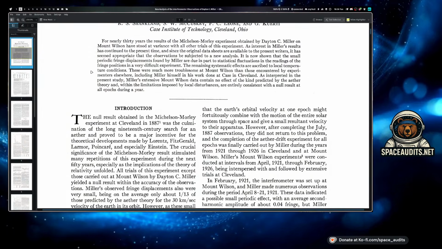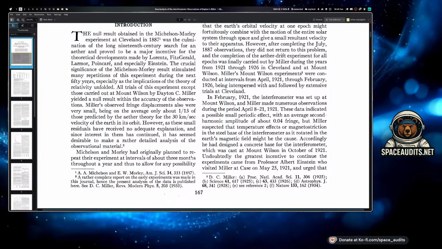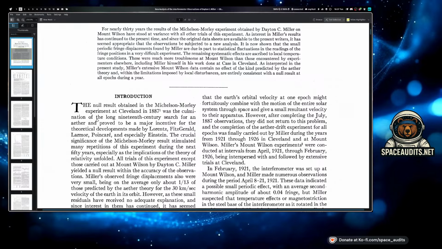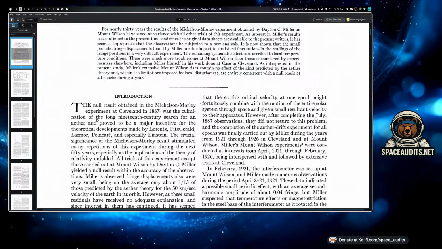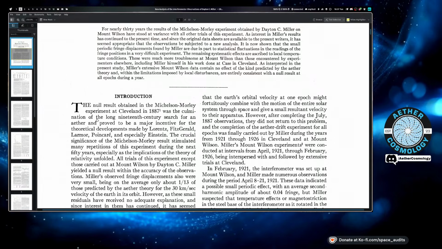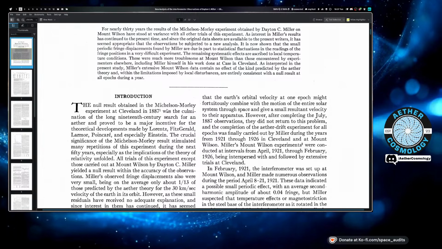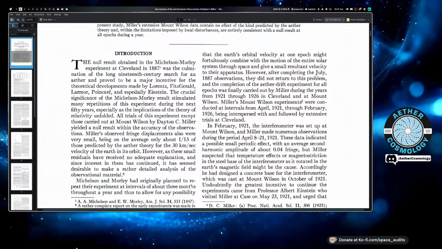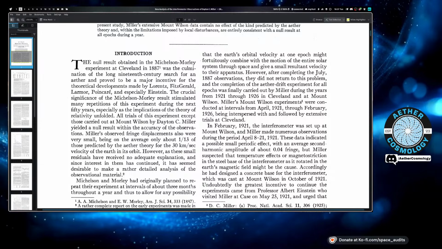Thanks, bros. All right, we will now return to the paper from Shankland and the boys, again covering the Michelson-Morley situation, where they were saying that the lab frame is moving at 30 kilometers a second with respect to the ether, and when they took the measurements, it turned out to be much less than what they expected. Now we're going over how they analyzed it and interpreted how to make the measurements go away. Even though they were smaller than expected, they were larger than what they could chalk up to error normally. So this is an after-the-fact analysis.